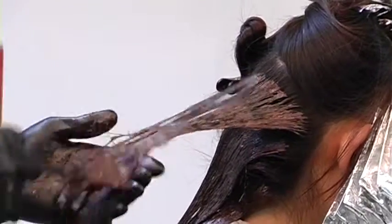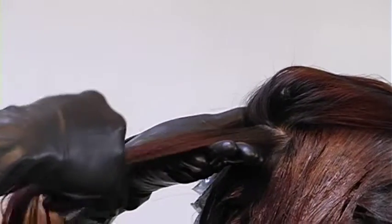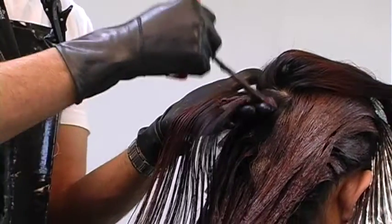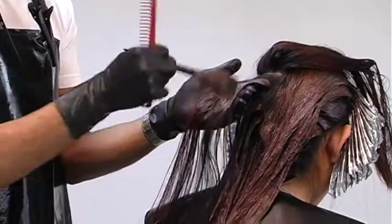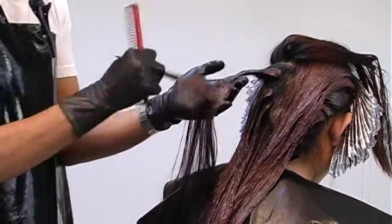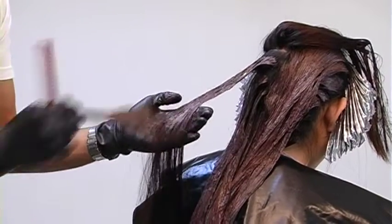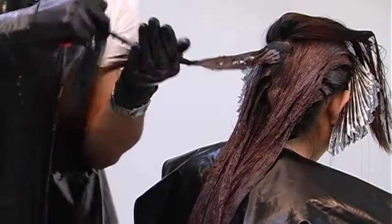with 40 volume developer. And once the ends are done, I'll go back and I'll hit the roots with the same formula, but I'll knock it down to 25 volume. And always aim for clean, smooth, even distribution and saturation of the color. So as you work down, I like to use my thumb and kind of mesh the hair together. Okay, and just keep on working in this manner until all the hair is colored.